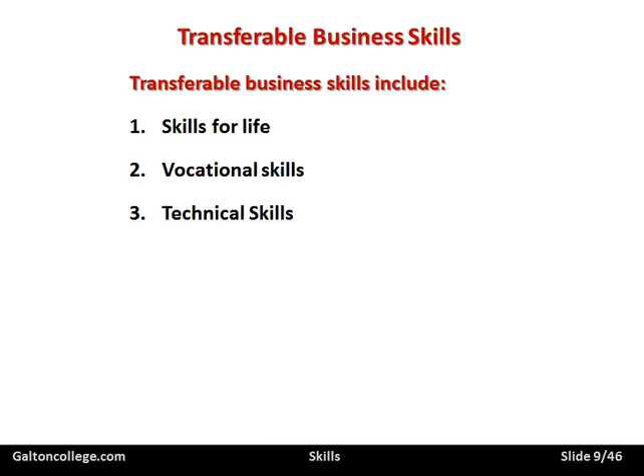Then there are technical skills — the skills to run certain machinery, work with certain machinery, and undertake certain processes. These are technical skills, but skills nonetheless which may be transferable. It's the ability to know what's dangerous and what's not, and the ability to use rudimentary types of machinery that most people could pick up and use. It's the technical skills of how to negotiate the routines of the job — performing the basic functions of the job.